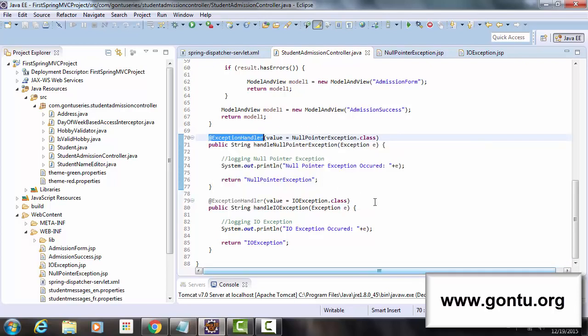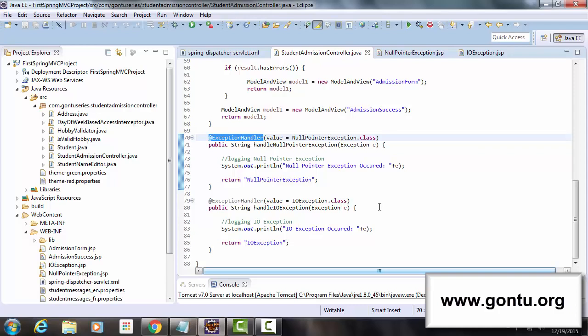To tackle such a problem, we can add a generic exception handler method in this controller class such that when this controller class throws some exception for which the Spring MVC framework doesn't find a related exception handler method, it would go on searching for a generic exception handler method, and if it finds it there, it would simply execute that.